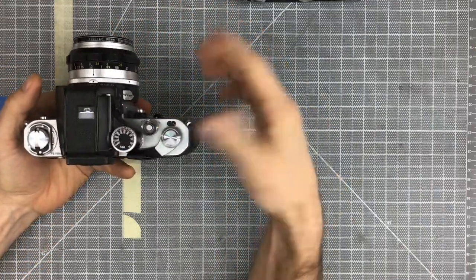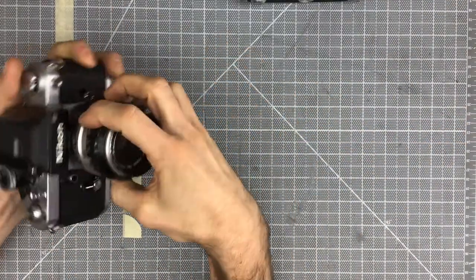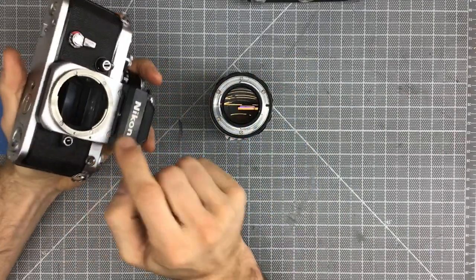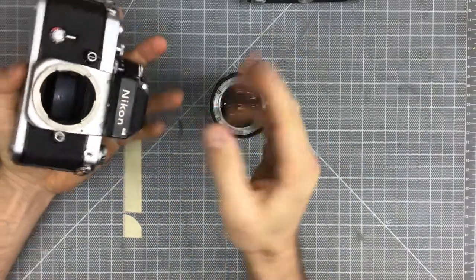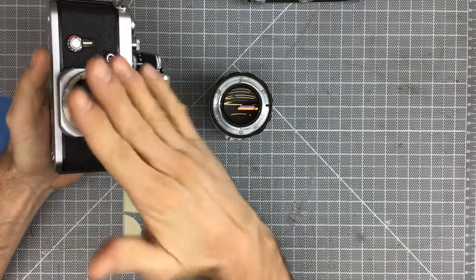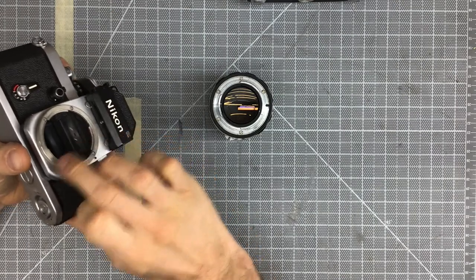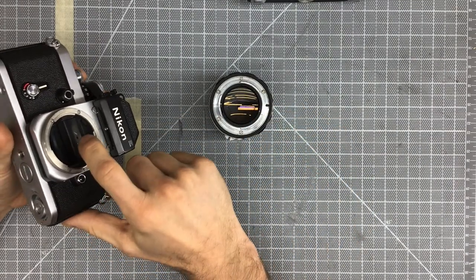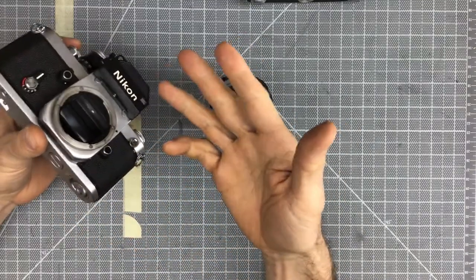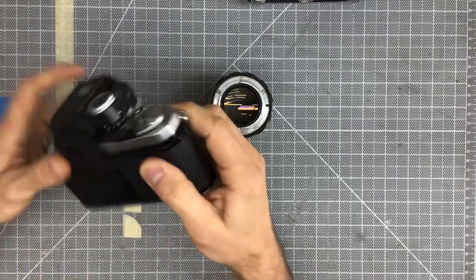And so one of the great innovations of the SLR cameras was they were able to bounce the light up. And the way that they were able to do that, I can show you by popping the lens off here, is by bouncing it off of a reflex mirror. If you open up the front of either your DSLR or your SLR camera, you'll see an angled mirror on the inside there, and that angled mirror bounces the image that's coming in off the lens up onto a piece of frosted glass. That frosted glass is the ground glass. That's the image plane that you see when you look through the eye hole in the back of the camera.